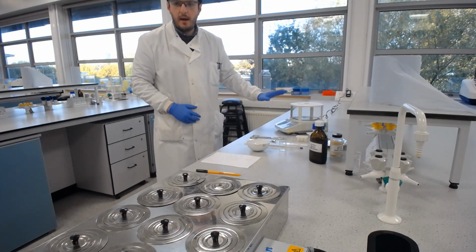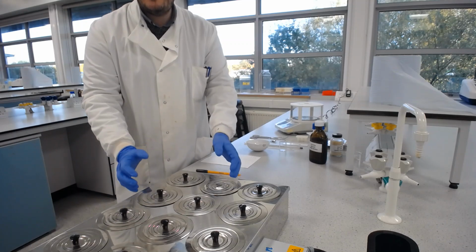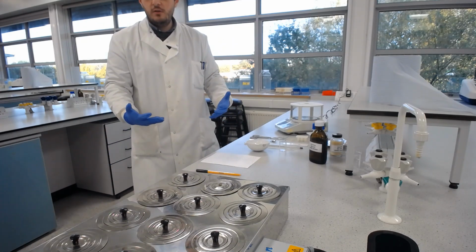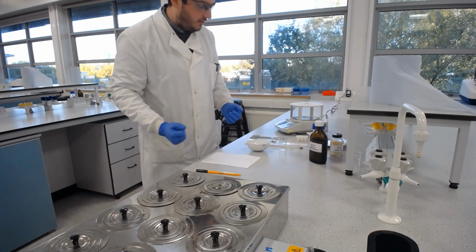Obviously I've got an accurate balance as well, which we're going to use properly. We can see we've got the covers on it. I've got a water bath here, heating to 70 degrees centigrade, so it's warm enough for everything to go into solution or suspension and to be mixed together, but not too hot to change any of those ingredients too much.